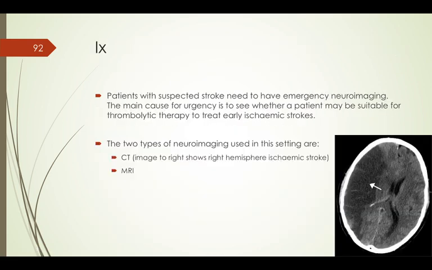Investigations, as I've mentioned, the first line is a non-contrast CT head. In some cases, you may want to do an MRI. But bleeds are best seen on a CT scan initially, because bleeds can often look similar to just brain tissue on an MRI in the acute stages, essentially. And the main reason why we're doing a CT head is basically we're trying to exclude a bleed, which would influence our management as to whether we give the patient thrombolysis.